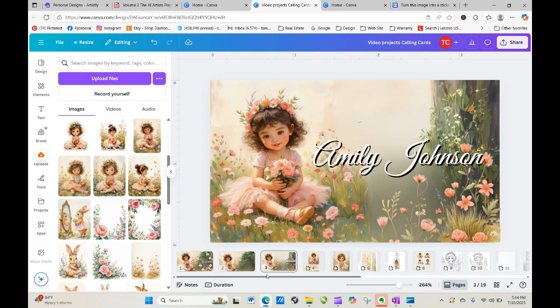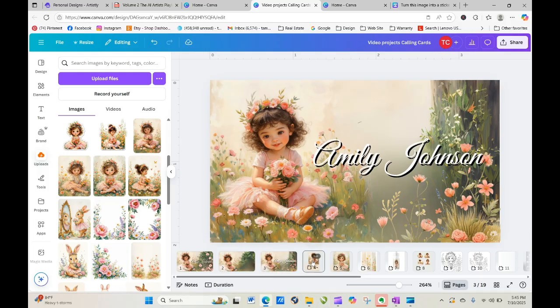We have coloring pages, we have the sticker, and we also have this calling card. What people do with calling cards for their kids is, if they go to a birthday party or something like that, they'll use it as a card for the birthday. Like, this gift is from me. They'll put it inside the gift, so that when they open it, they know that gift is from that child. And so that's kind of how that works.